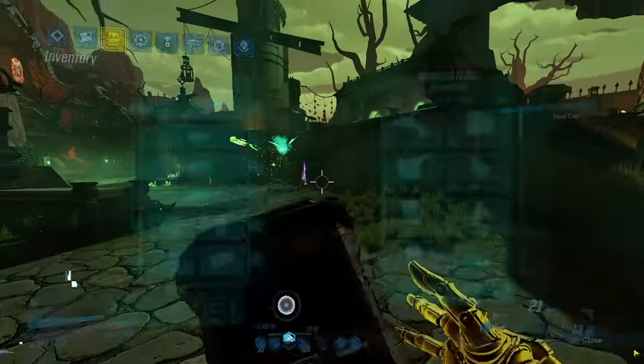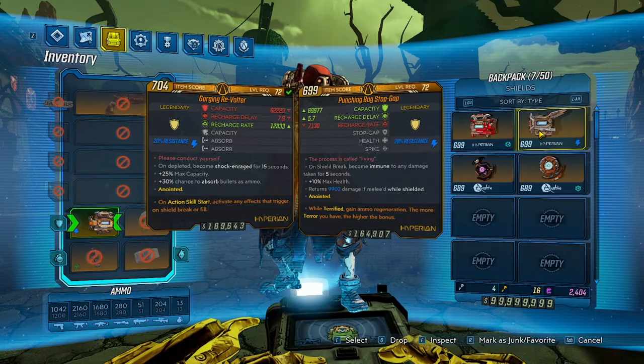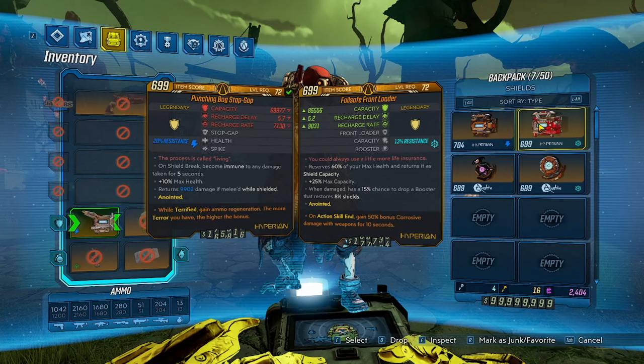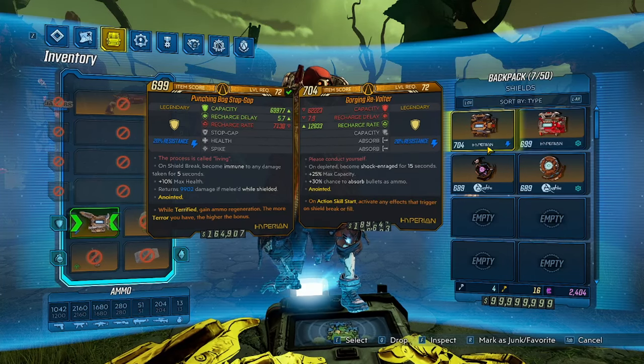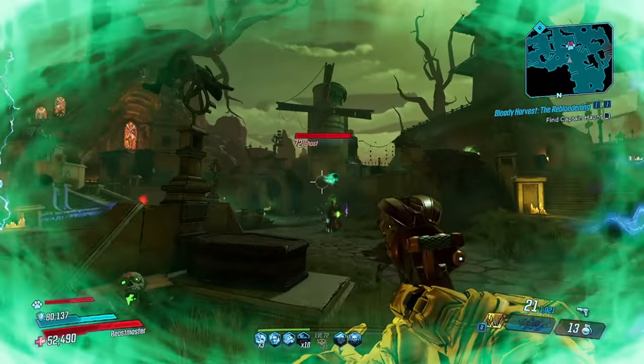Let's try that out. So let's grab a gas call. Swap our ammo regen to... Let's just slap on our stopgap. We don't have a shield that has generation on it. Action skill and generation. That's fine. Just chill out for a sec.